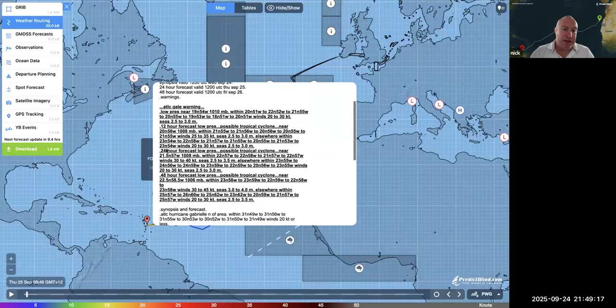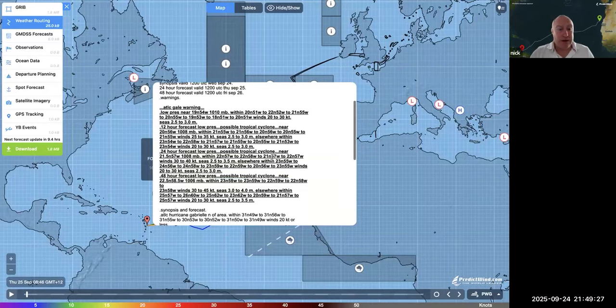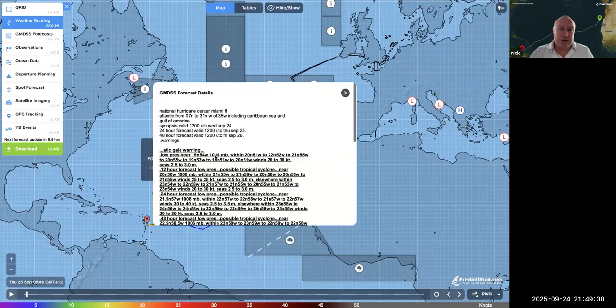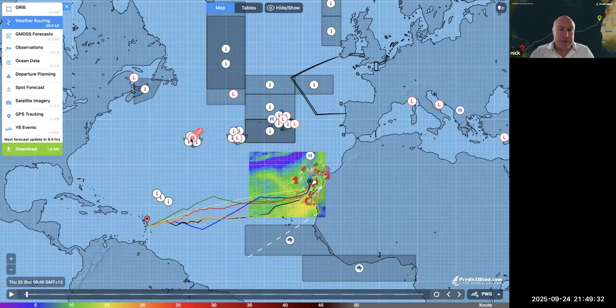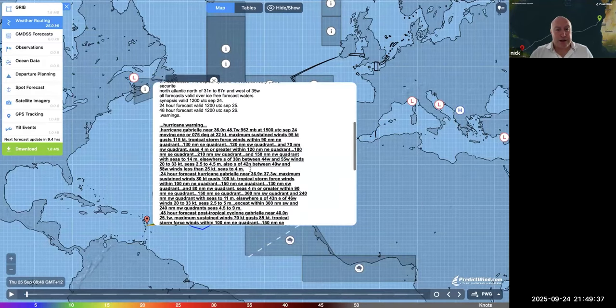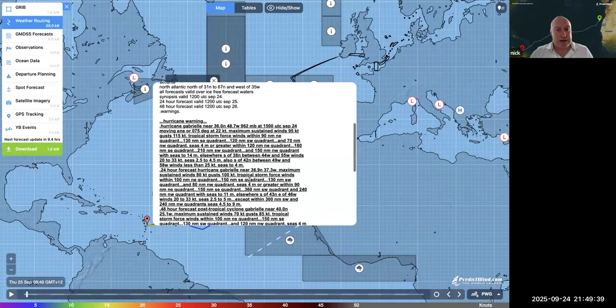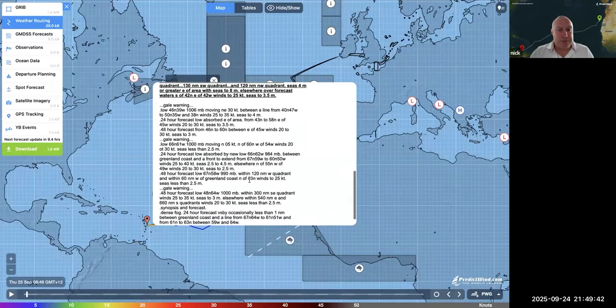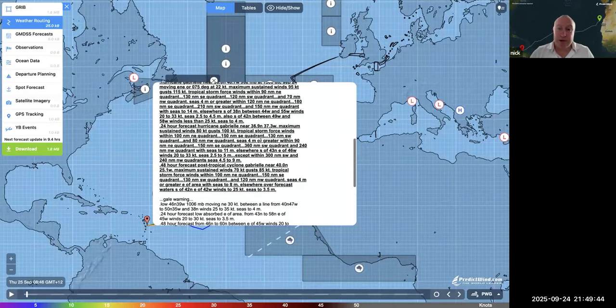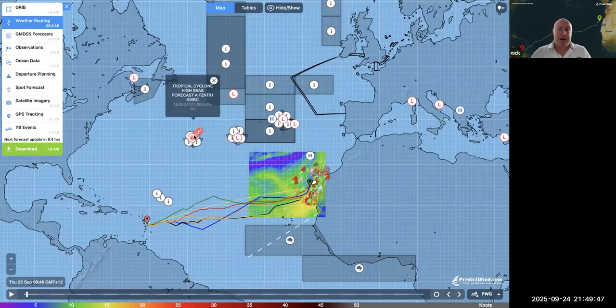And the nice bit here is I click on it, I can see where it is visually, which is nice for me. And then here it highlights the part that's relevant to me, for that feature that I've clicked on. So whatever I click on, it will tell me what that is. So here's the hurricane warning. That's Gabrielle. Really, really helpful stuff to know. And it's even got its direction where it's heading. So that's nice to know too. It's not coming towards me here.